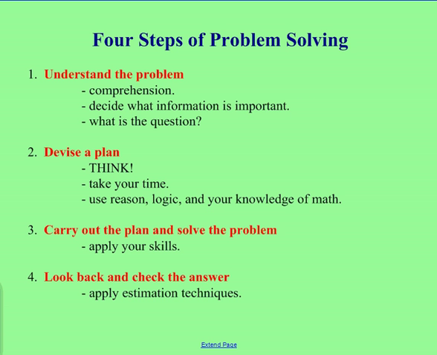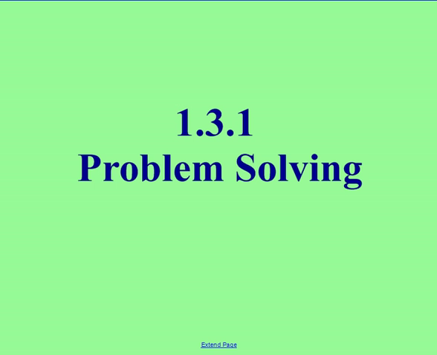So we've reviewed the 4 steps of problem solving: understand the problem, devise a plan, carry out the plan and solve the problem, and look back and check the answer. We also went over a couple different ways to problem solve by creating lists or making diagrams. This has been section 1.3.1 on problem solving.